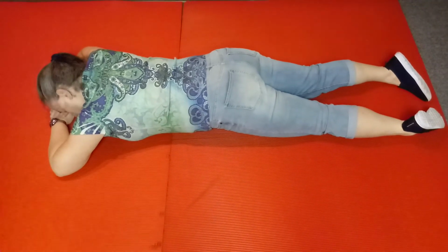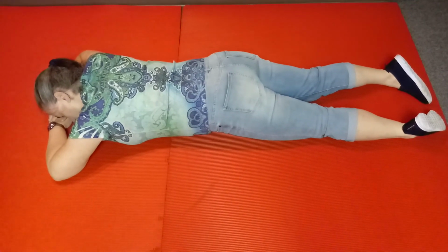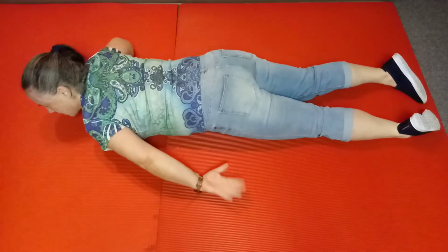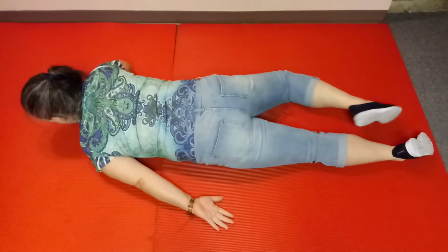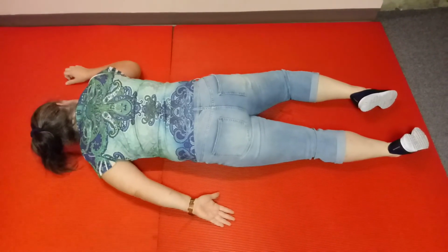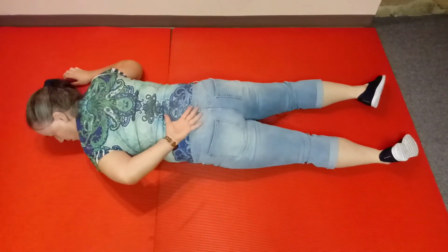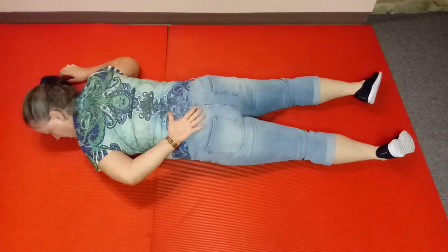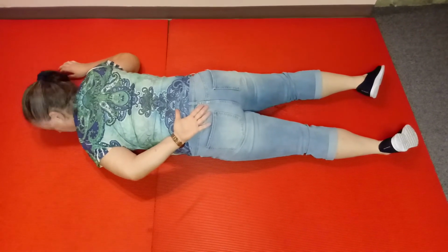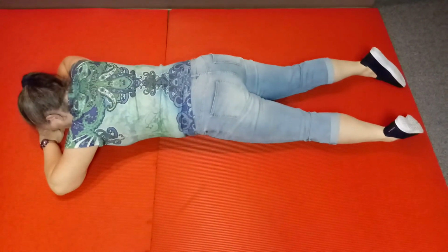Phase 3 would be the deepest pressure, and my head would be turned toward the opposite side of the ball. So the ball's still on the left, my head would turn to the left, this opposite arm would come down, and my right leg, my opposite leg, would kick up a little bit. It'll look like this. Now can you see that I have more weight over the ball? This is giving them the deepest amount of pressure, and I would stay here for several minutes. If it was too much in this position, I would go back to the middle position.